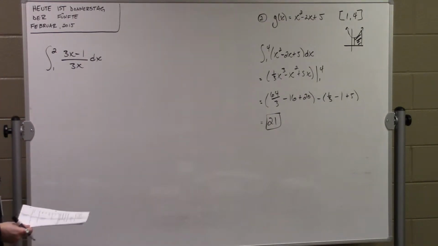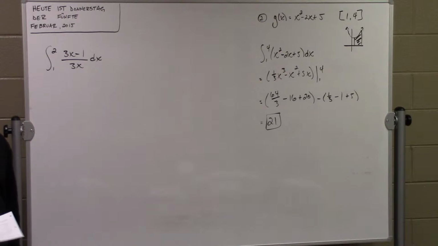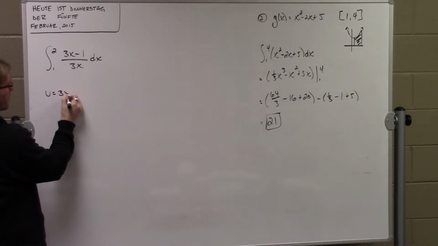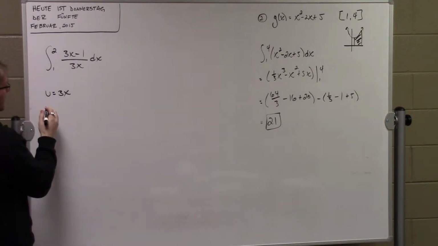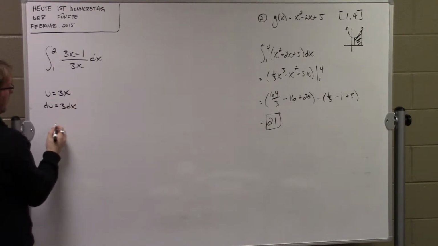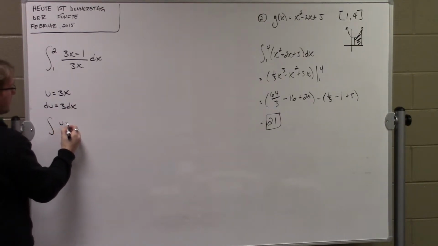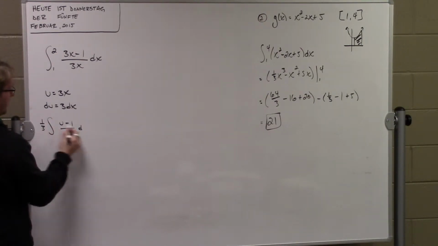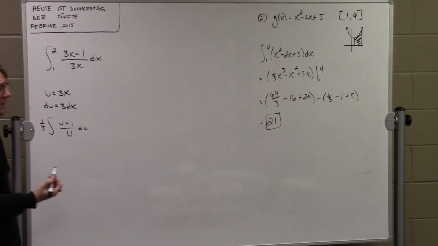Here's what I would suggest. Look through your list. If it is one of the nice antiderivatives, we're cool. If it's not one of the nice ones, we either use u-sub or find another way to do this. Here's where the u-sub gets you in trouble. If you try u equals 3x, which is what most people did, you would have ended up with something like u minus 1 over u du, or 1/3 of that. Okay, you're still actually not in trouble here. Not the best way to do it, but you're not in trouble.